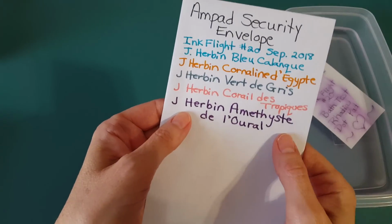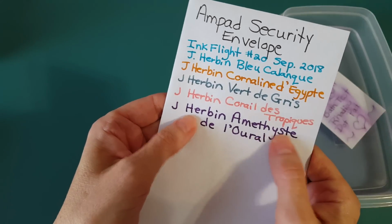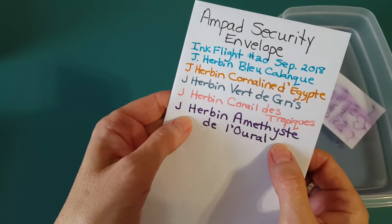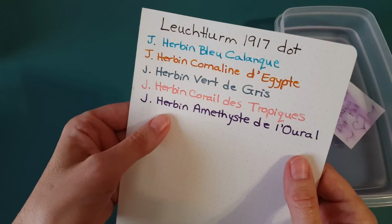So, here it is on the envelope, the cheap security envelope. The inks all do feather just a little on this, but I can't wait to see how it comes out in the bath test. So we have one more ink in this series, in the ink flight number 20. Then we'll be looking at the bath test, I think.